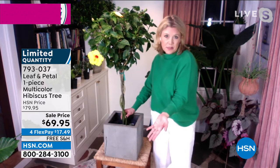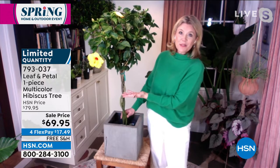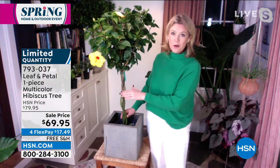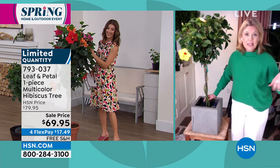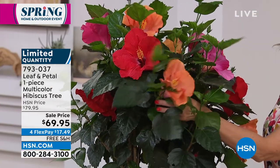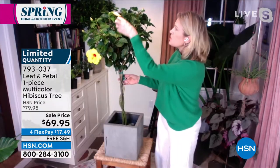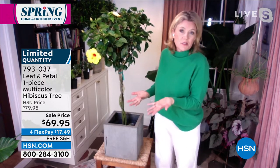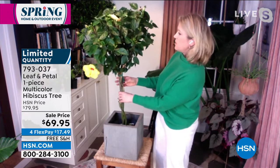If you're thinking about gift options, this is such a wow gift. I'm 5'10" and the box comes up to my shoulder — you literally pull a tree out of a box. I just got mine about a week and a half ago and it's just covered in blooms — orange ones and pink ones. It could very likely be blooming right out of the box. If you're looking for a real showstopper, this is it.